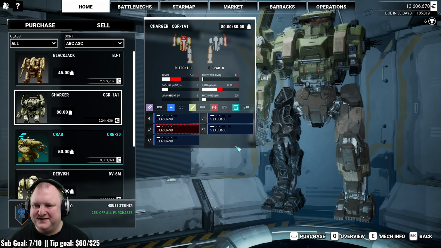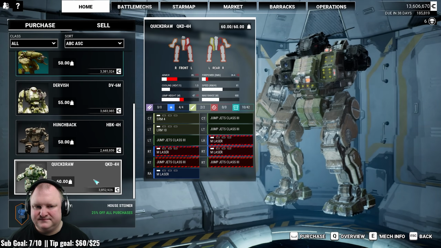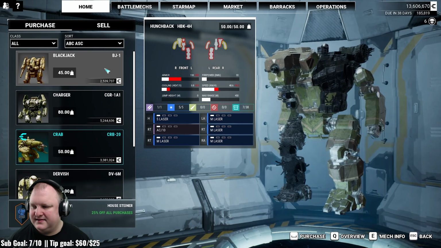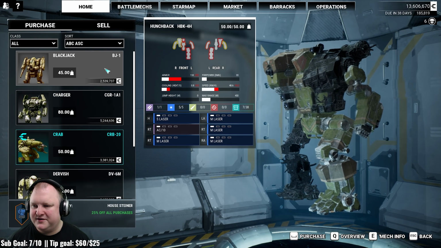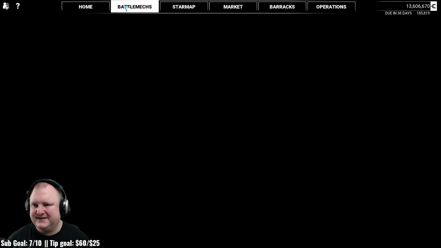That is just stupid. That's instant crap. I got a quick draw here. A quick die. And the hunchback. Charges small hard points? Wow. Okay, so this is complete crap then, basically.